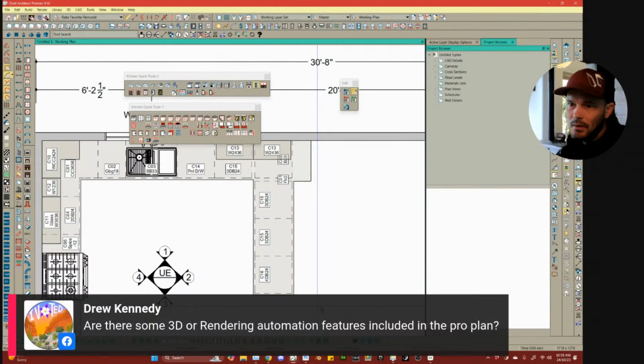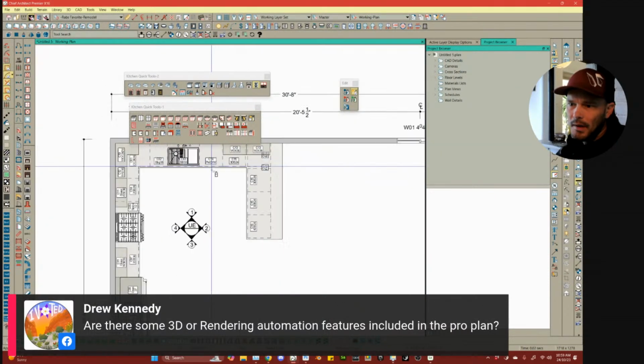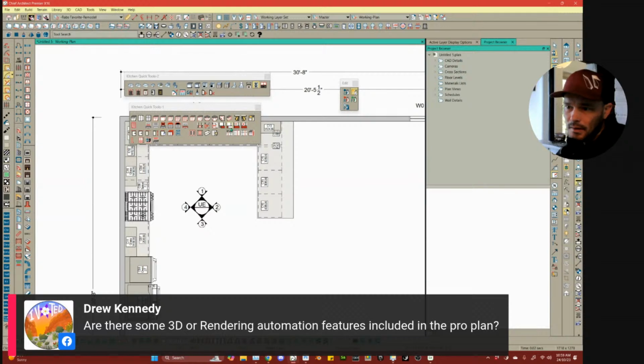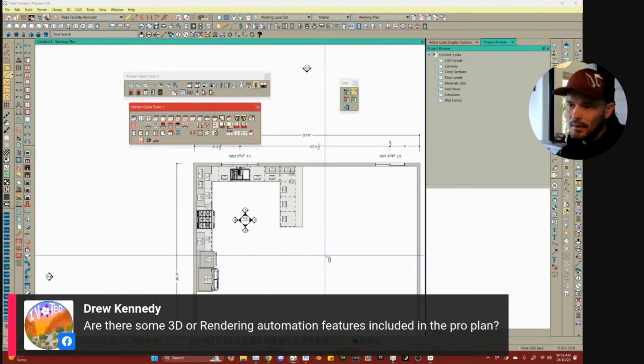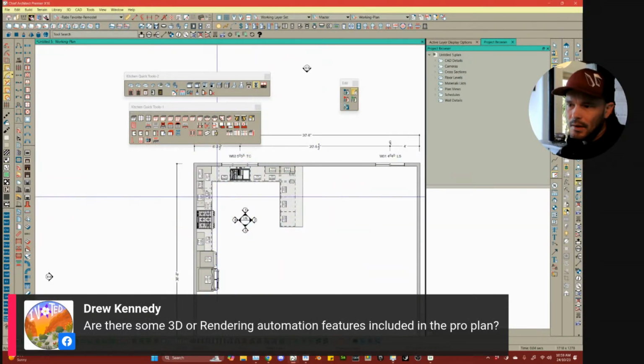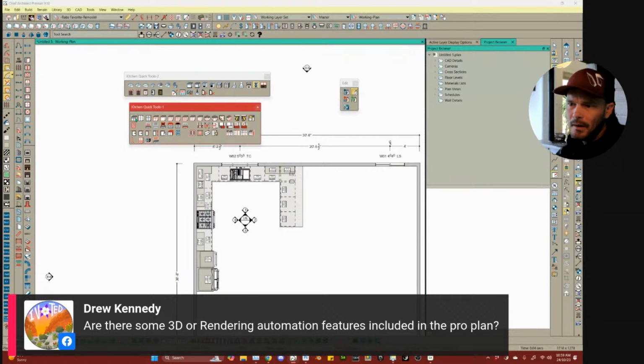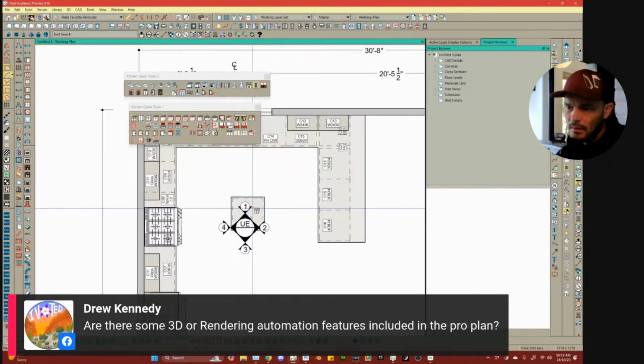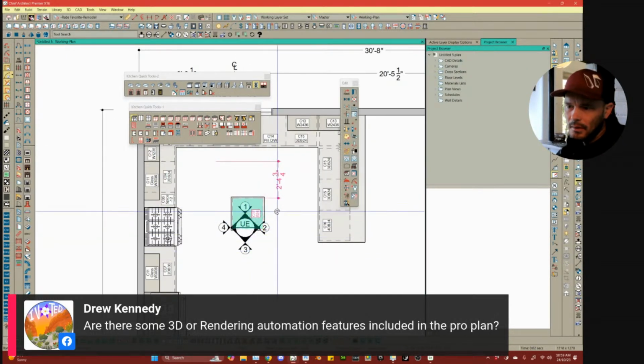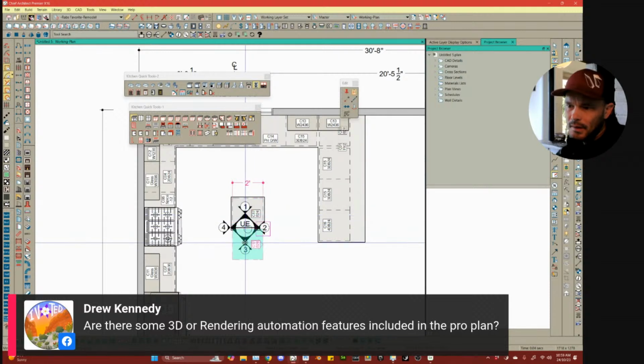We can do a marquee mode so that we can marquee all these cabinets right here. I can also use marquee mode to do stuff like a closed toe. This is all included in the Pro Plan, by the way. So I just added a closed toe to everything here. Maybe I've got a couple of cabinets right in the middle, and I want these cabinets in the middle to be a different finish. So I've got a tool for that as well. We marquee that finish, closed toe. I'm going to make these a full height double door, both of them.